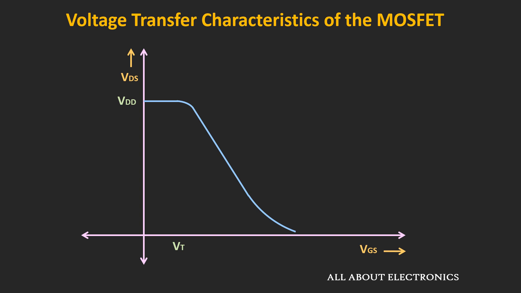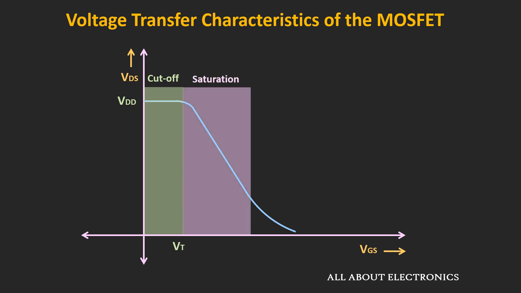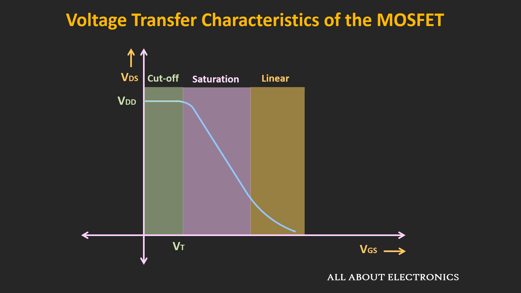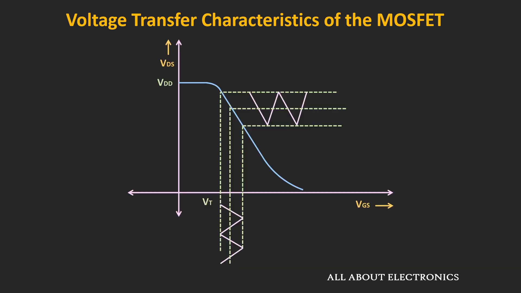This is the typical voltage transfer characteristic of the MOSFET, showing the relationship between the input voltage Vgs and the output voltage Vds. When the voltage Vgs is less than the threshold voltage, the MOSFET will remain in the OFF condition — the voltage Vds is equal to Vdd. The next region is the saturation region, where Vds is greater than or equal to Vgs minus Vt. As we increase Vgs further, whenever Vds is less than or equal to Vgs minus Vt, the MOSFET operates in the linear or ohmic region. In the saturation region, it is possible to get the maximum amplification — on top of the DC biasing voltage, whenever we apply a small input signal, it is possible to get the amplified output with minimum distortion. We will talk more about this during the small signal operation of the MOSFET.